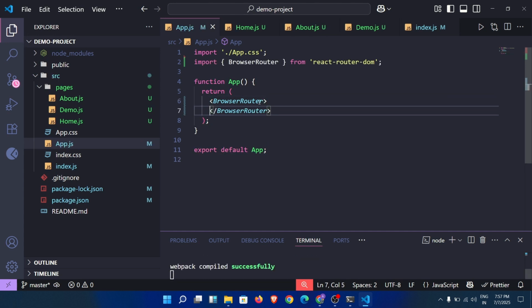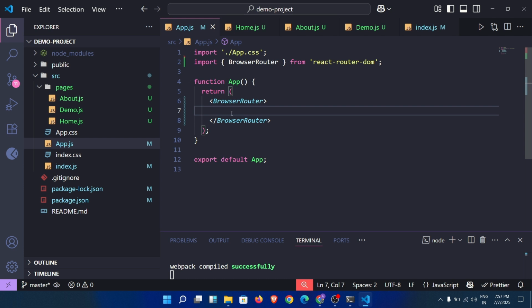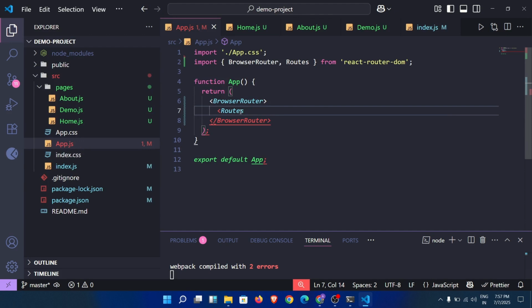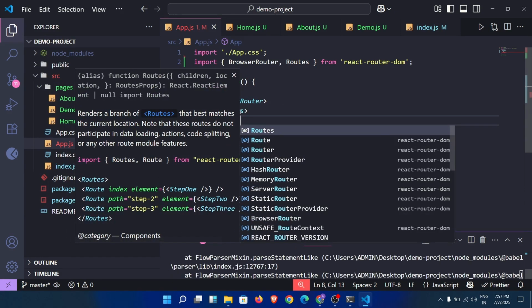This is the main component inside which all the routes are wrapped. Okay, so we have used BrowserRouter, then we need to use Routes, and now we can individually define Route.